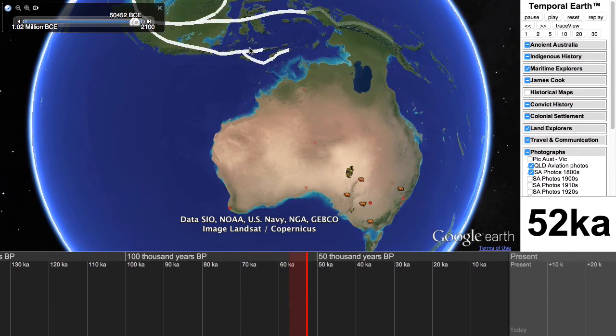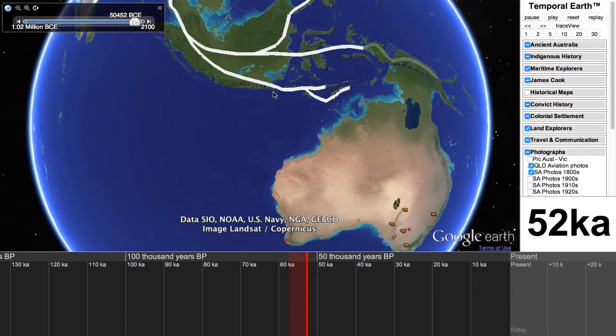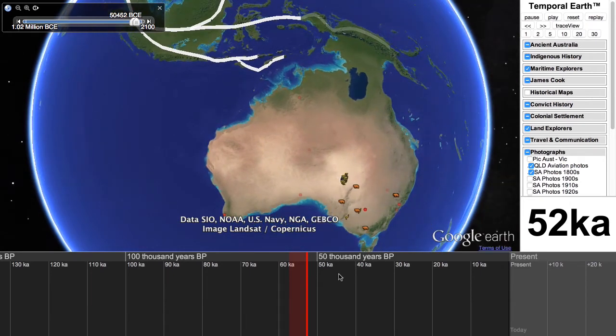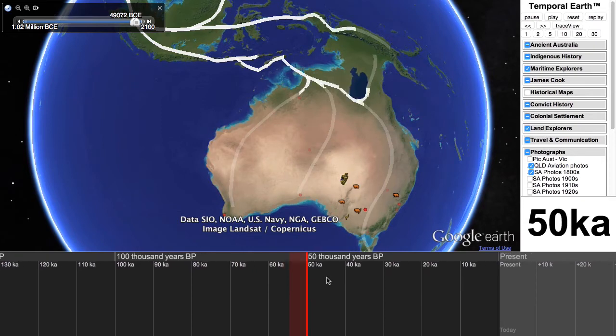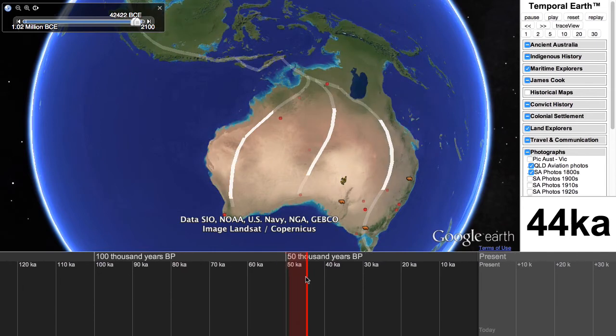People can make it all the way after they get to the end of Sunda, which is all of these islands joined together. They have to find some way across to Australia, and after that would have spread pretty fast throughout the whole of Australia.